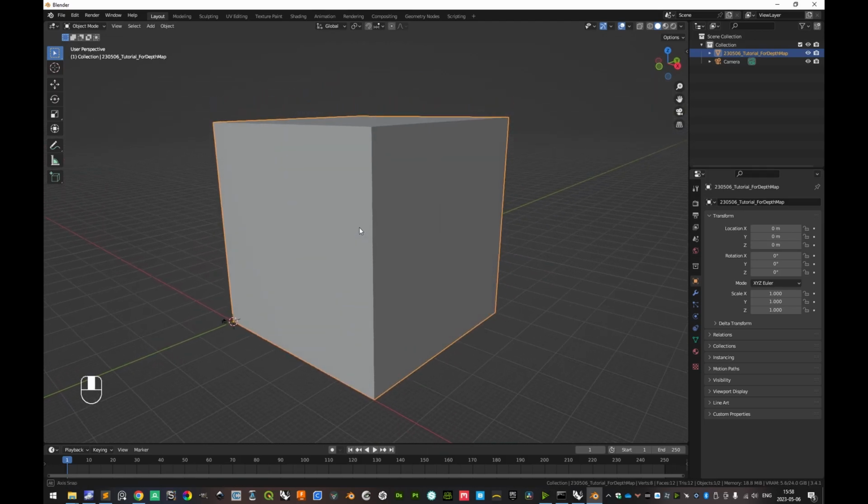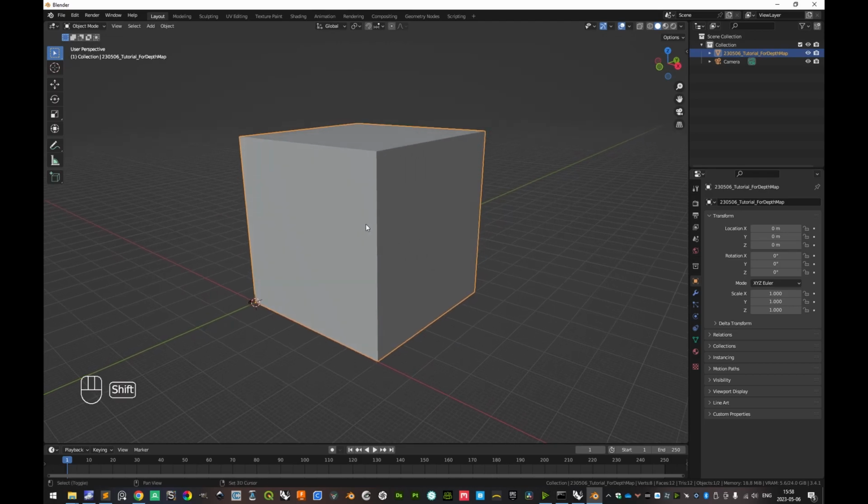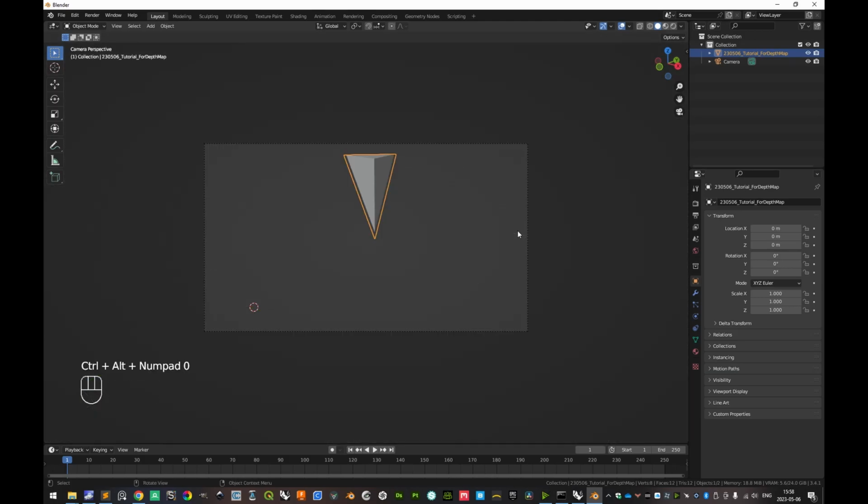But we can actually orbit around in the viewport and select a suitable view, like this. And then I think it's Control and Alt and 0 on the numpad keypad. Yes, this changed the location and rotation of the camera to where you were positioned in the viewport.